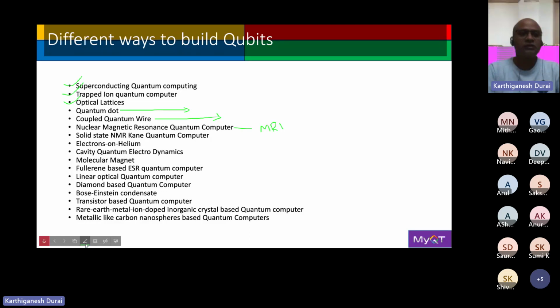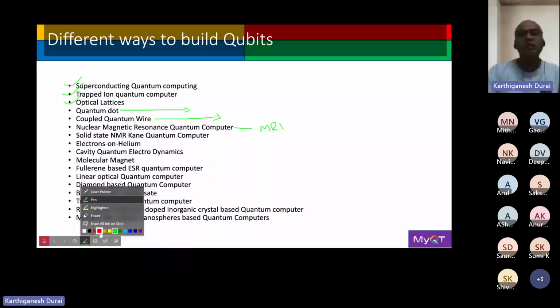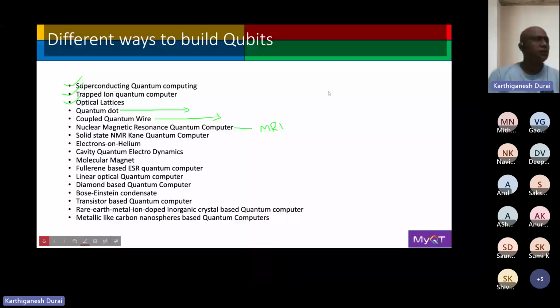About this NMR, I have a kind of experience, not physically, I have not seen the computer, but there is a computer being sold by a company from China. I think the company name is D-Sync or something. They are selling 2 qubit NMR devices. If you are interested, let me know. I will share the URL of that organization, because if you search, the website will show some link that is not their company website.